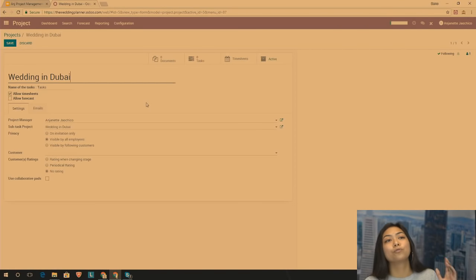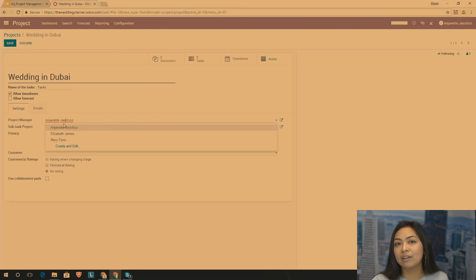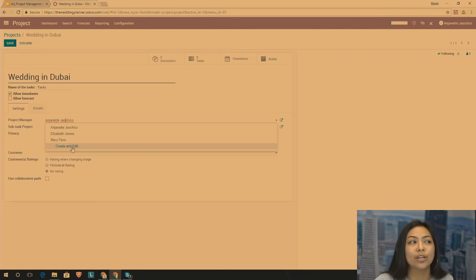Alright, so this is the full edit screen that you get for the project management application for the certain project. And again, I already went over these certain topics here, and let's dive deeper into the settings tab. So from this, you have the functionality to go ahead and pick a project manager. If you already have employees enlisted in your contacts here, you'll find this drop-down menu to be accessible, and you could go ahead and create a certain employee or a project manager on the fly.